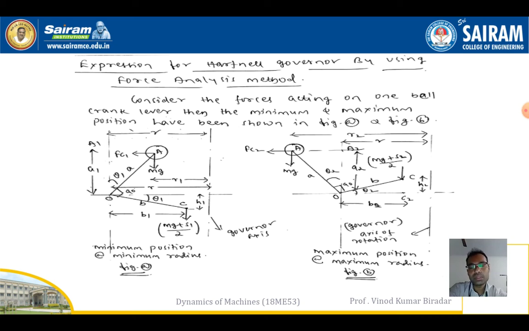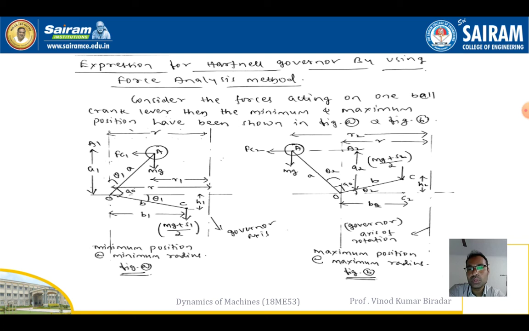I am going to repeat again. For the minimum position, OA comes down near to the axis of the shaft. At the maximum position, OA is pulled outward, and with that a centrifugal force is generated at the point A. This is about the diagram, and the remaining quantities are all distances only.